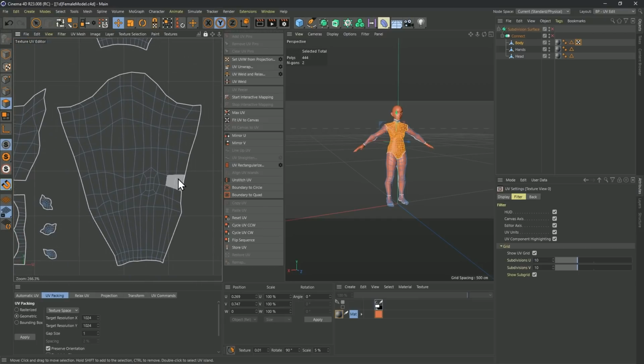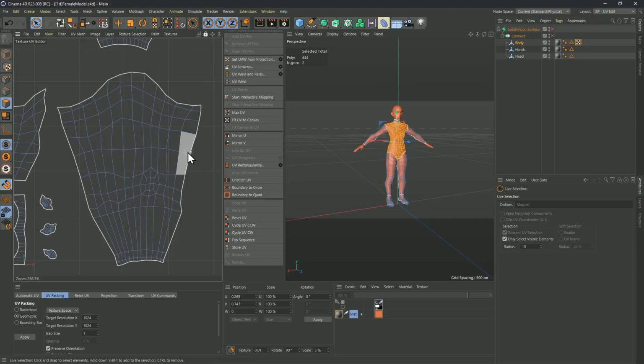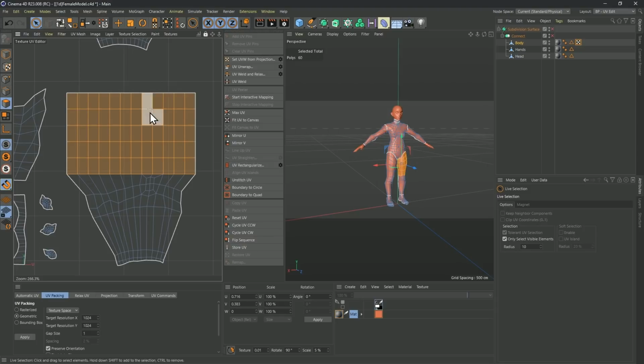All right. Now what I'd like to do is make a selection of quads, four-sided polygons that are all nice, even neighbors of other four-sided polygons. Now that I've done that in polygon mode, I can click on the UV rectangularize button, and instantly they will turn into a nice, even, perfect rectangle.